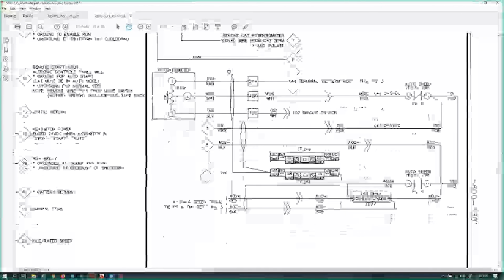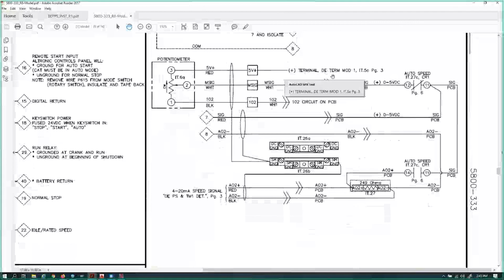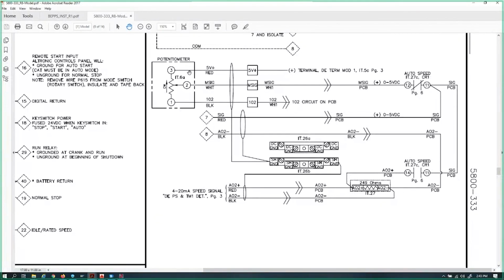Then we're using 5 volts from our DE3000 system. Remember, we have 5 volts that supplies all the pressure transducers. Why not utilize it? And we route it through our own potentiometer. It's generally a 50K ohm potentiometer with 10 turns to it, so it's not real touchy.